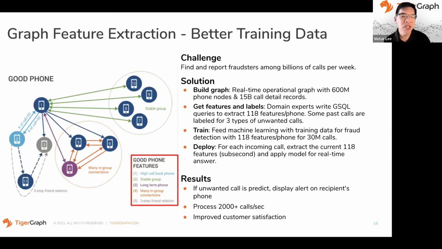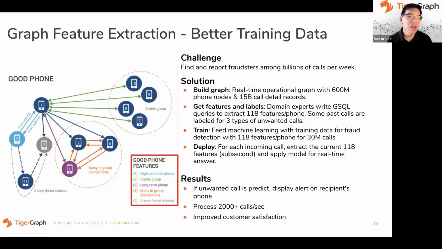It's not always standard algorithms, but sometimes it's designated pattern matching queries that you wrote for a specific application. In this application, we have phones and phone calls between the phones to form a graph. And the phone service provider, the telephone company, is trying to do some automated real-time detection to see if the phone call is from an annoying, unwanted caller, a spammer, or maybe somebody running some kind of scam.